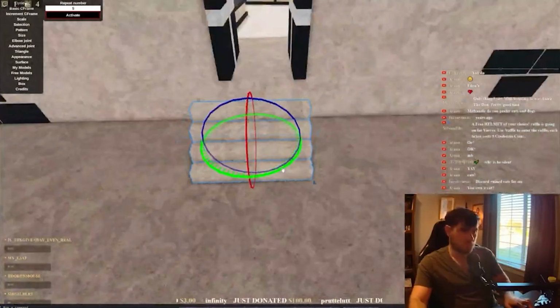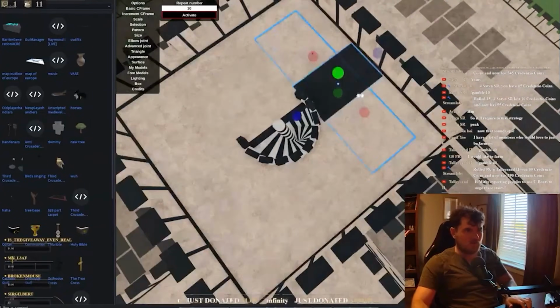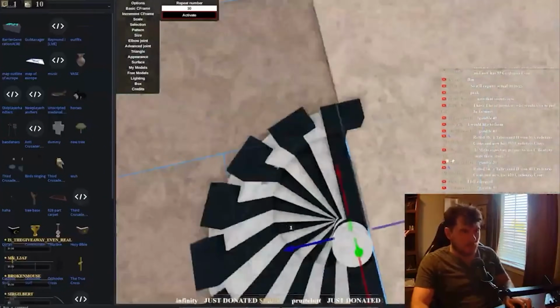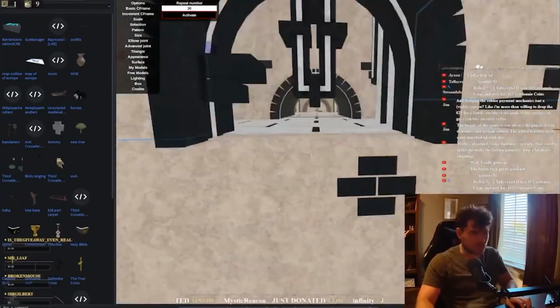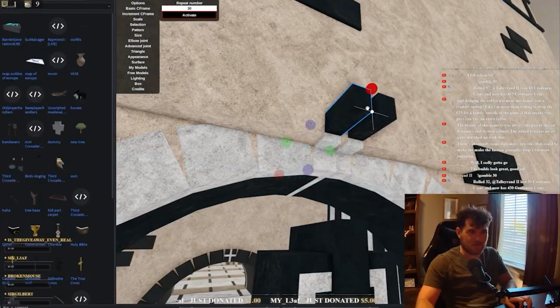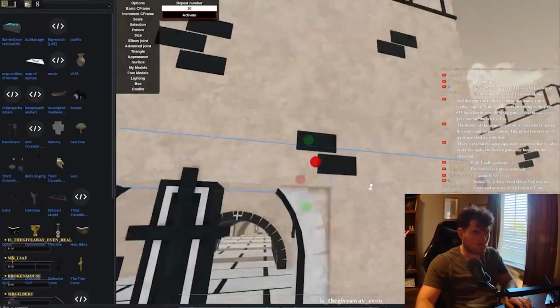And a lot of this work, it's not always sequential. I'm going back and forth. I'm doing things just as I see them. But you try to stay in order. You try to do one thing at a time. You can see an interior keep spiral stair that I made.